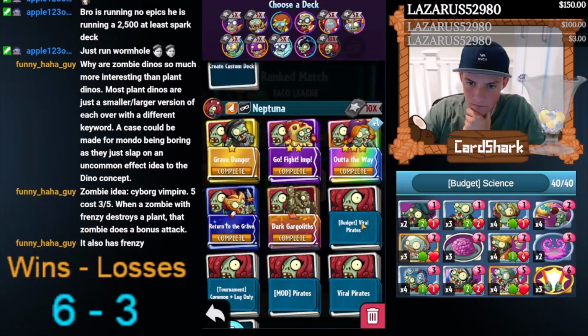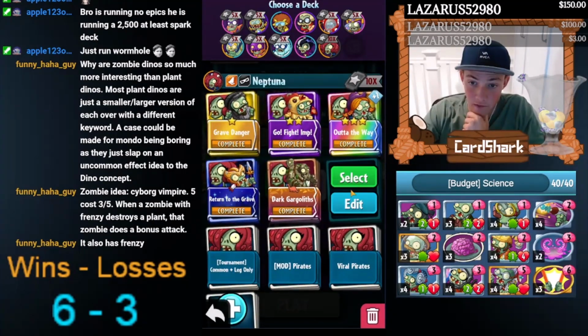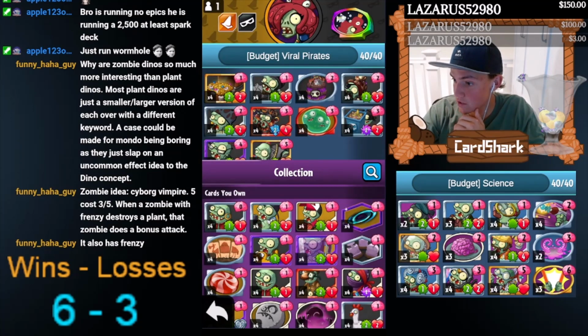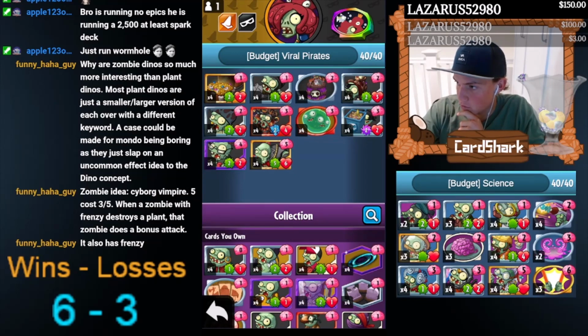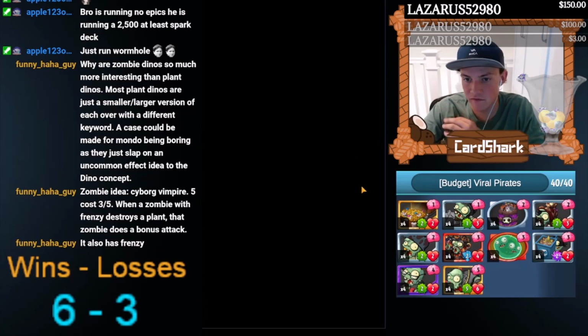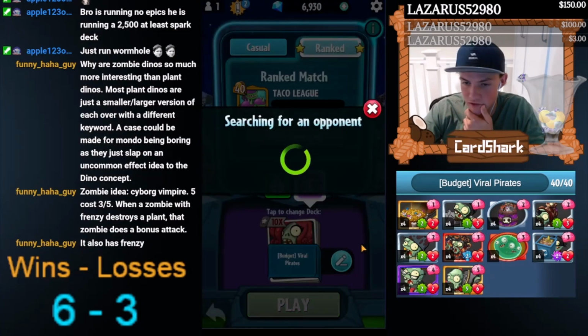The final one is Budget Viral Pirates. So this one's good. I've made a YouTube video about this one. This one is pirates, but you use Going Viral, and then when you also pair it with Captain Flameface, it just keeps attacking over and over again, because it's Strikethrough Frenzy. When it does Strikethrough, it kills whatever plant that is. So it hits their face once, but then it also does a bonus attack, which hits their face again. So it's super good.